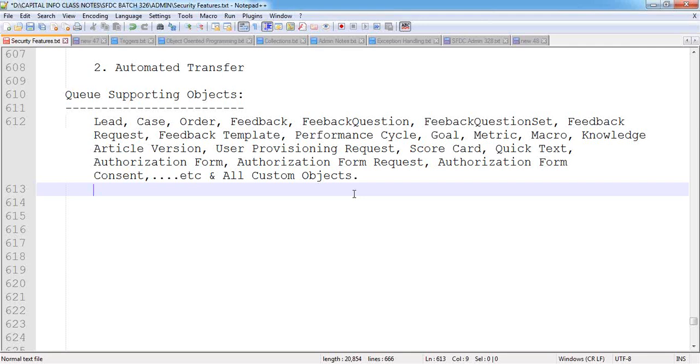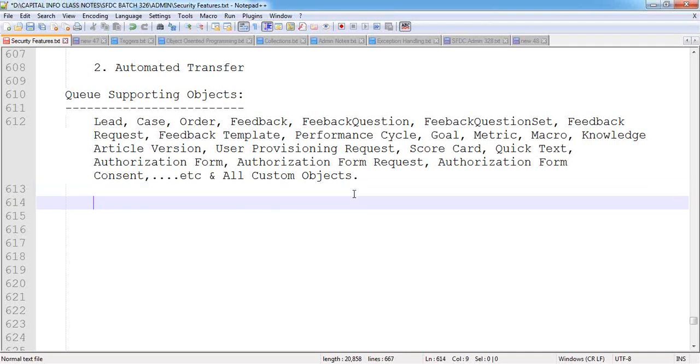Like that, it will support so many standard objects along with all the custom objects. The remaining objects here, like account, contact, campaign, opportunity, these kinds of object records cannot be held inside that queue. Queue will not support storing these object records here. These are the various object records that can be held by the queue.